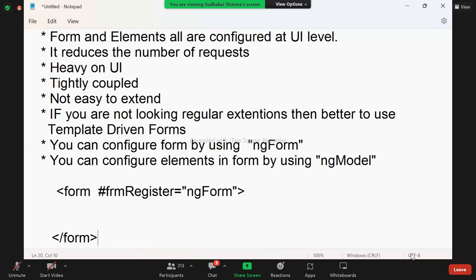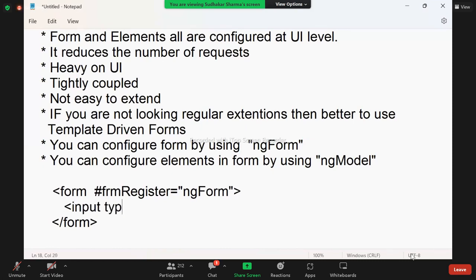How to design elements inside the form. That means now this becomes a dynamic form. Whatever happens in the form, you can access with the reference of this frmRegister. All form related information you can access by using frmRegister. Inside the form you have a control, whose input type is text or drop down or anything.